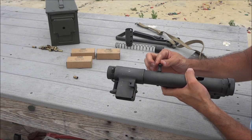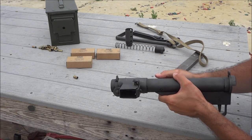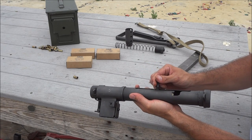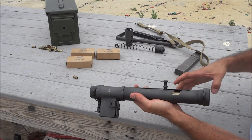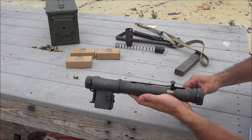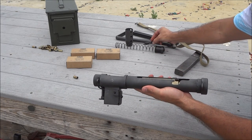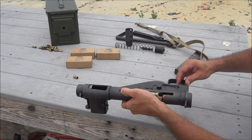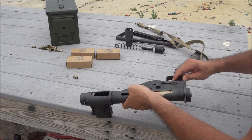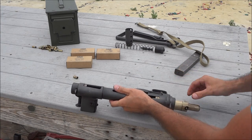Next thing you do, this charging handle usually is pushed in. And this is on safe, so you want to pull it out, just like that, and then you can pull the bolt back. Pull the trigger, you can pull the bolt back the rest of the way, and then once you get it to right there, you can pull the charging handle out. Now, we can take the bolt out the rest of the way. There we go.